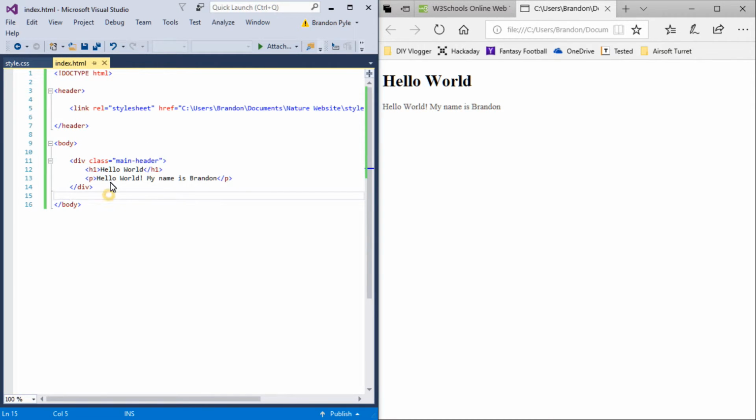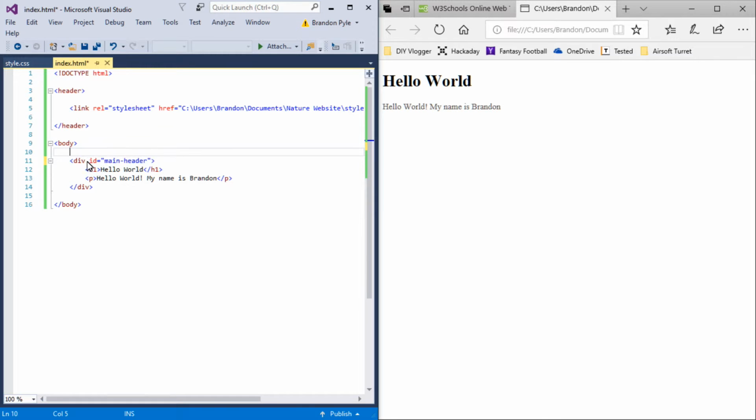So another way you can differentiate between divs is you can do an ID. Now an ID, you just type in div ID, and it's the same thing as a class, except IDs are mainly used for changing only one thing.